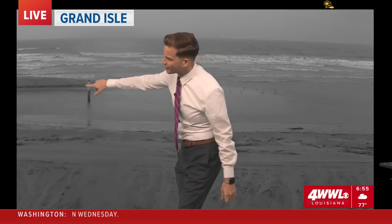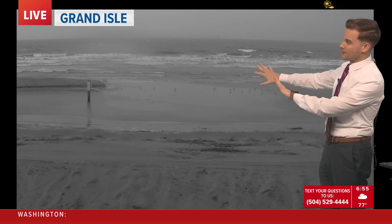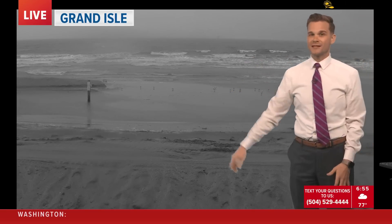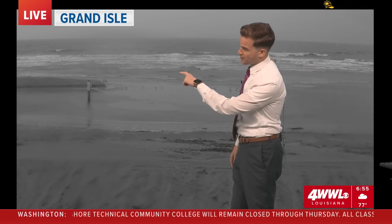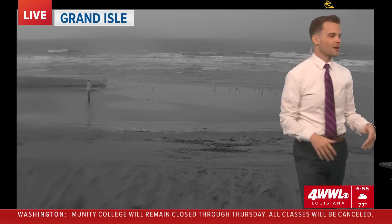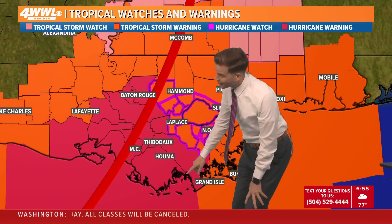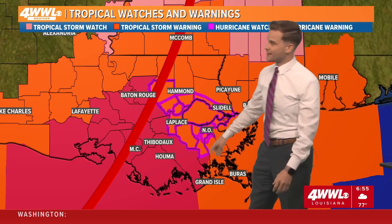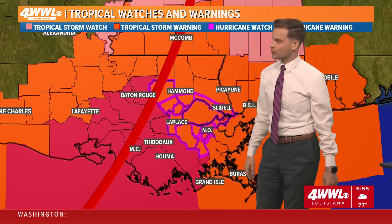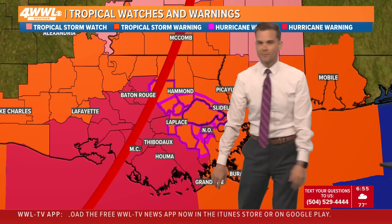There are even some dunes out here blocking some of the waves. By this afternoon, this is going to be hard to see because the winds are picking up, and this area right here could see four to seven feet of water. Imagine four to seven feet of extra water sitting on that beach. Storm surge for areas back to the west, closer to Terrebonne Bay, could be five to ten feet — a fairly significant surge event for Terrebonne Parish, especially if that storm comes in a tad closer and pushes all that water up into the parish.